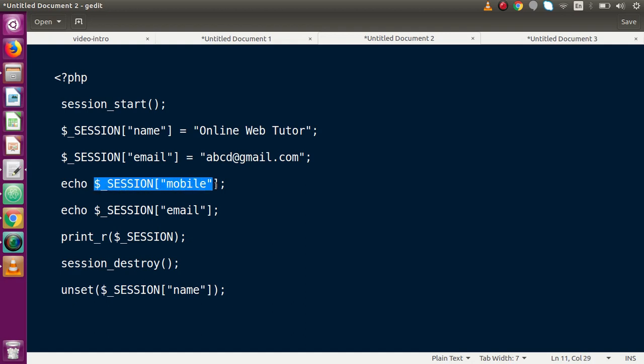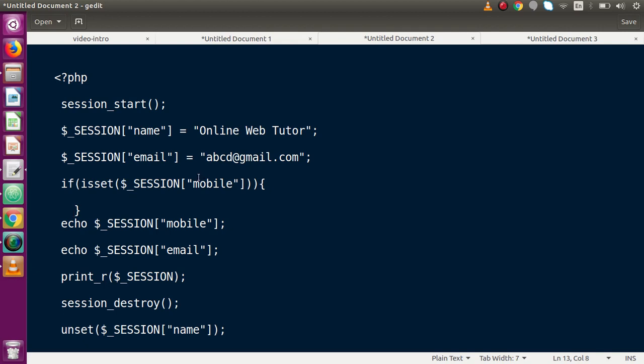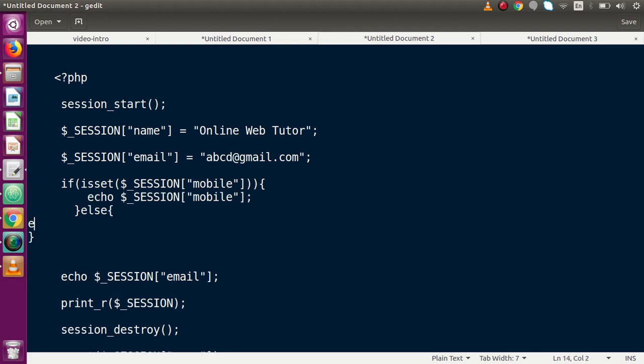In PHP we use the concept called if. isset is a function to check whether a value has been set inside this key or not. If it is set, we successfully echo that inside this if block. Else we have no value. So inside that, let's echo no mobile exists.